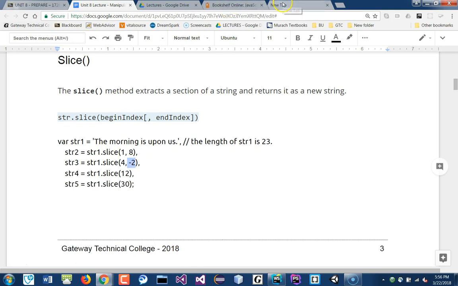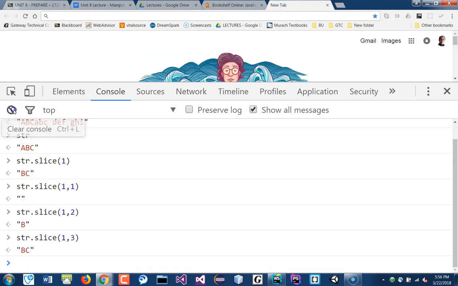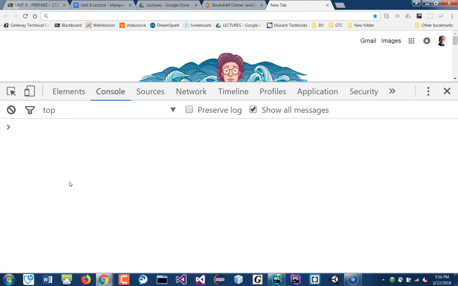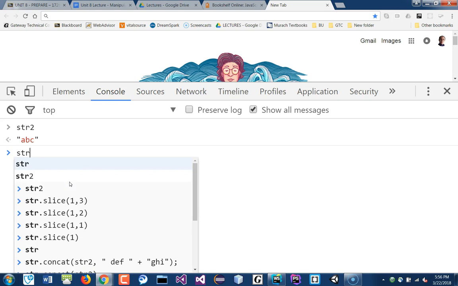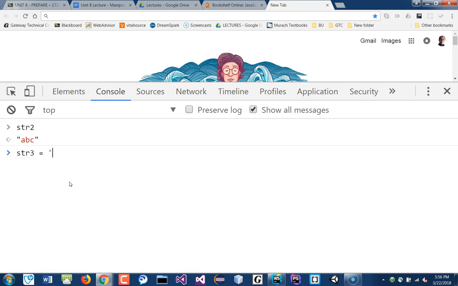Let's see if that's correct. You have a positive and negative number. I would have to modify my string here. String 3, let's say, JavaScript. Okay, we'll put that JavaScript in there. So it has how many characters in there? Length gives us 10. Okay, so it will be from 0 to 9th position, right?